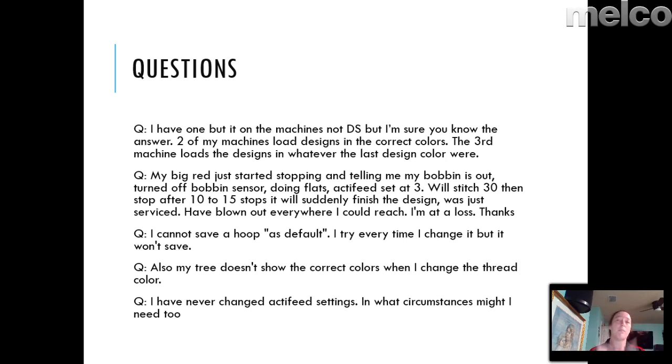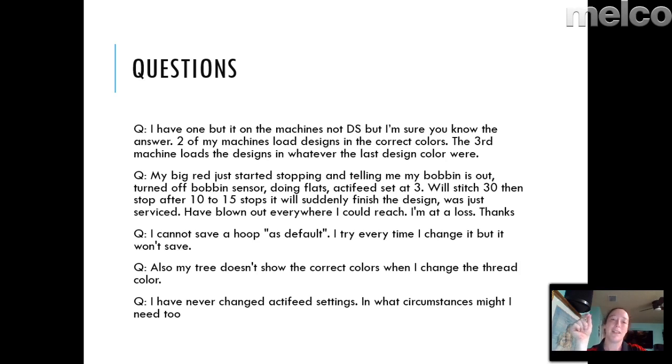So let me back up. On your machines, since you have 3 machines, on the left hand side of your screen in OS you would have the 3 different machines listed. Check the settings in each of them. So click on the one that's doing what you want, go to Tools, Settings, and the second tab there's Use Colors from Designs. I'm guessing it's not checked. And on the third machine, see if that says Use Colors from Design or something like that. So if you would, for there, check that and uncheck.